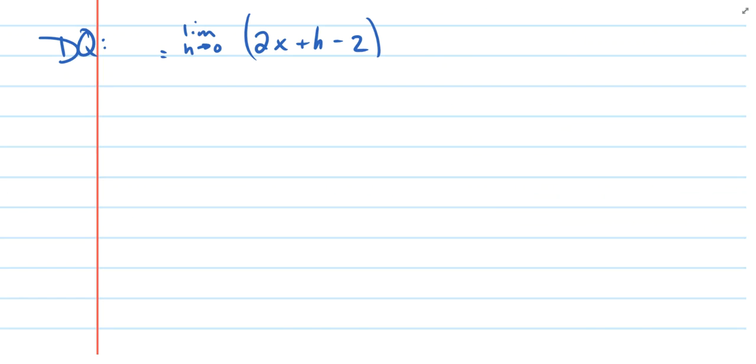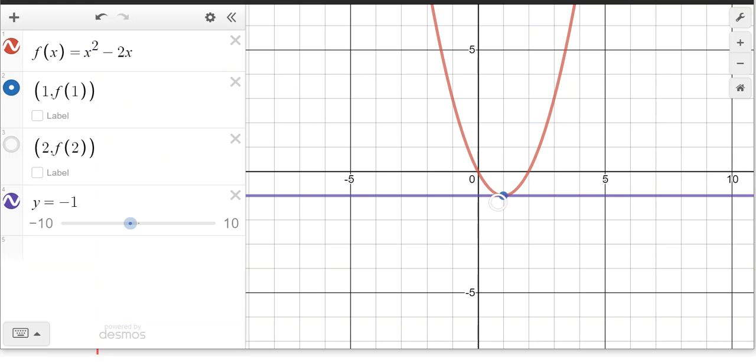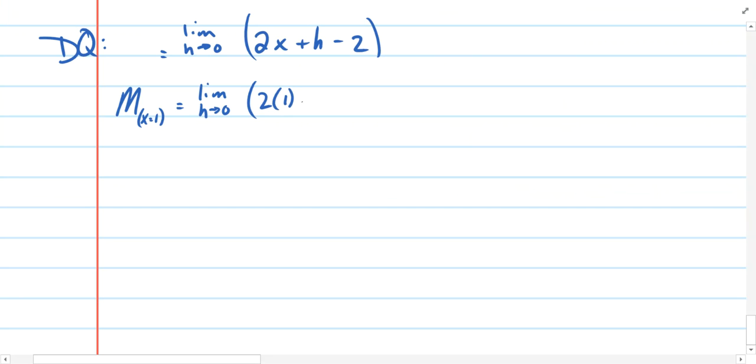How does that work with the difference quotient? Well, with the difference quotient, we said that the slope, let's say something like this. We can use all kinds of different notation, and this is pretty common. The slope when x is equal to 2 would look something like this. The limit, as h approaches 0, of 2 times, oops, sorry, not when x is equal to 2. What am I talking about? The x value was 1, right? Here the x value is 1. So at this point we have an x value of 1. All right, so 2 times 1 plus h minus 2.